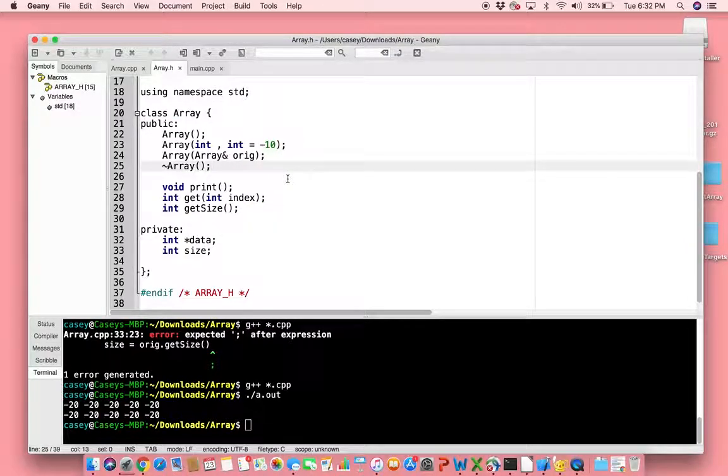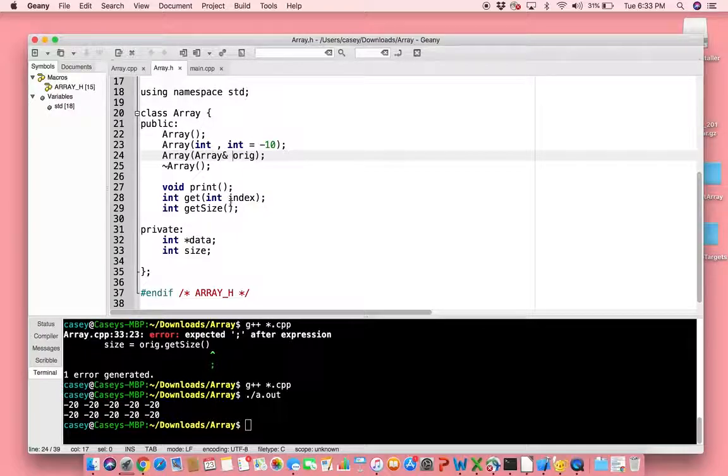Okay, so in the header file, this is what our copy constructor is going to look like. Now, notice that we are passing this second array by reference. If you think about it, it makes a lot of sense. Without the copy constructor, you can't pass something by value, and right now you're implementing the copy constructor, so it makes sense that you wouldn't be able to send it by value because you need the copy constructor, and so on and so forth, and it becomes an infinite loop of needing. All right, so pass it by reference.